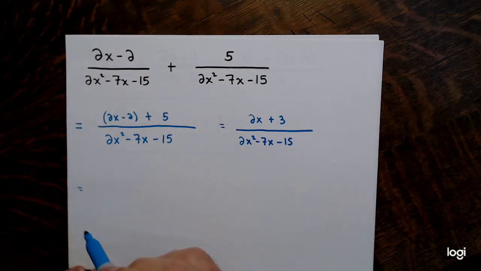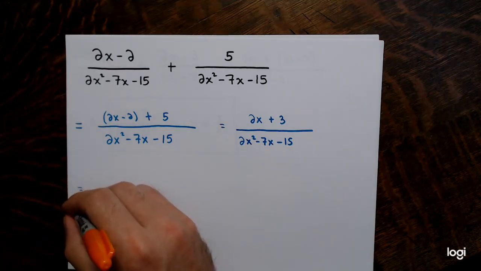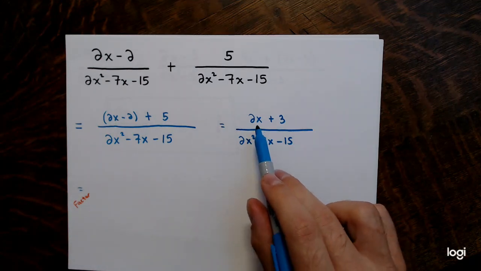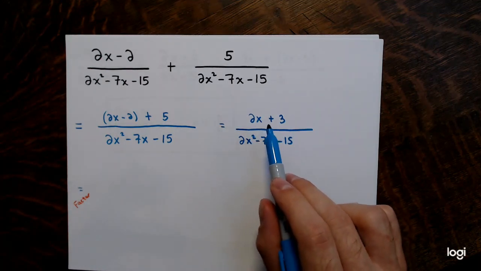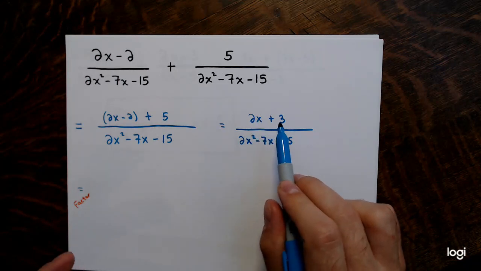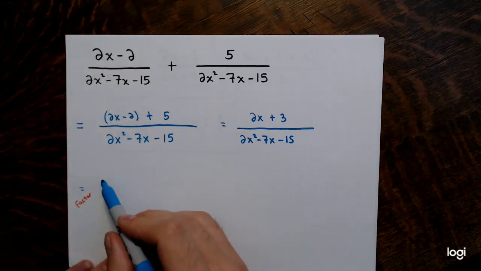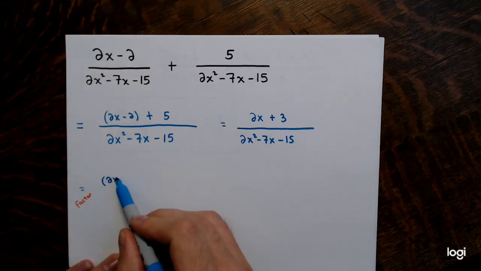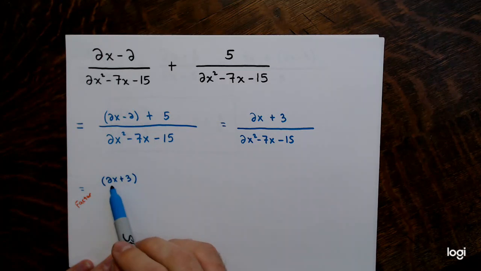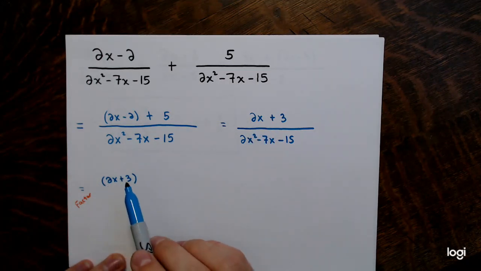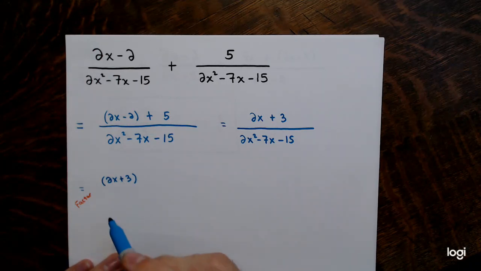Is there any factor that's common to both the numerator and denominator? All right, so now when I'm factoring, and I'll write factor here, the numerator is simply 2x plus 3. There is no GCF here, other than 1. So 2x plus 3, that whole thing is the only factor. And I'm going to put that in parentheses to indicate that, right? The quantity 2x plus 3, that's the only factor of the numerator. You can think of it as 2x plus 3, times 1 if you want.